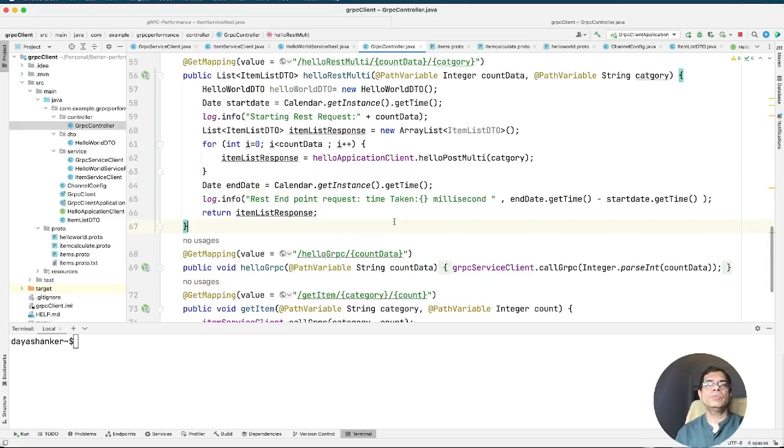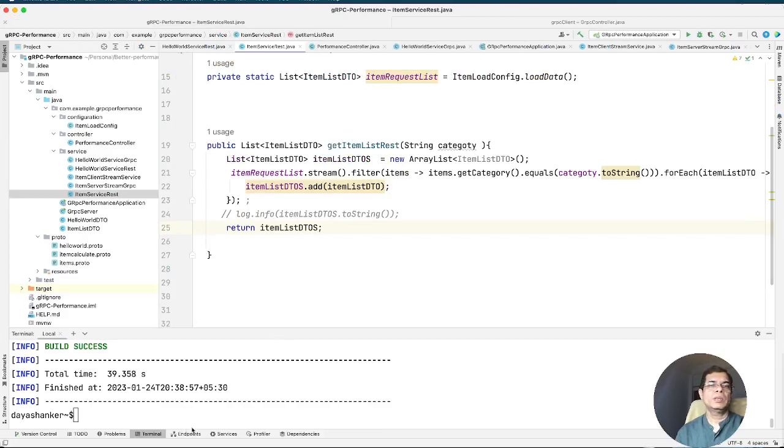So once it is done, we'll run both the programs. So this is running. Now I'll go on to the item service. Here I am going to run.